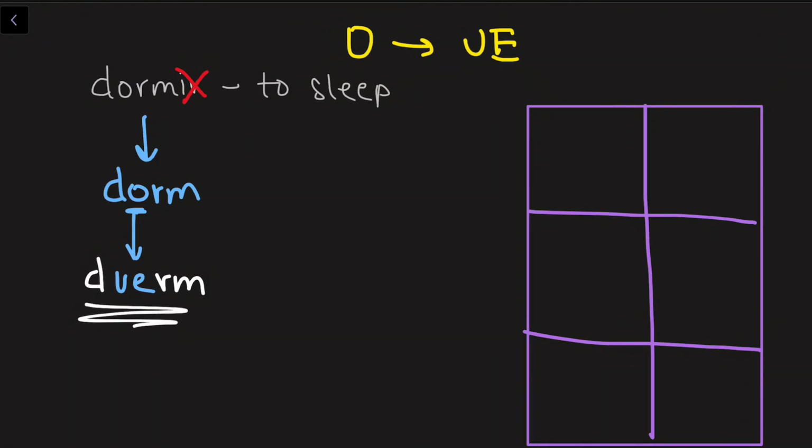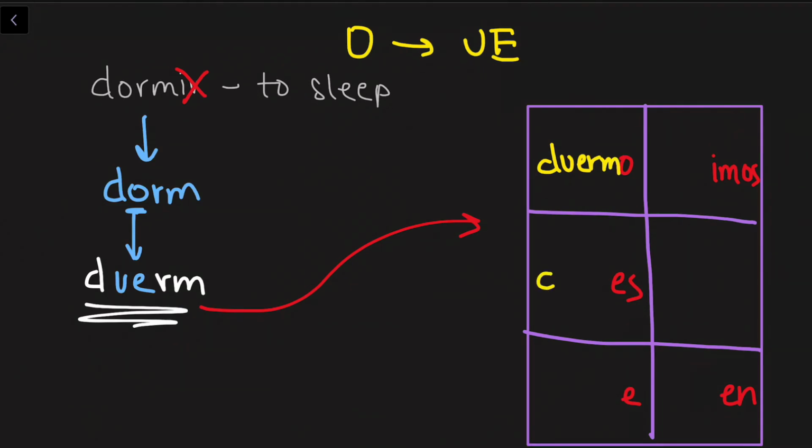Now, because this is an IR verb, we have the conjugate endings of o, es, e, imos, en. So we add this new changed stem to each of the boxes in the conjugate table. You get yo duermo, tú duermes, él, ella, or usted duerme. For nosotros, we go back to the original, so we get nosotros dormimos, and we return to the changed one for ellos, ellas, and ustedes duermen.